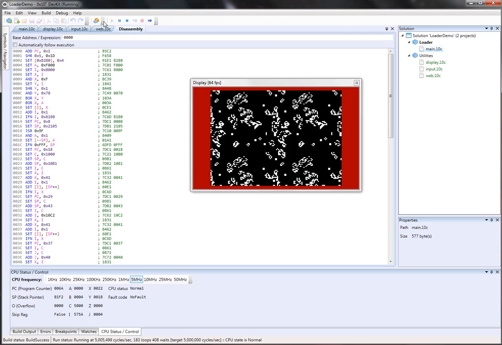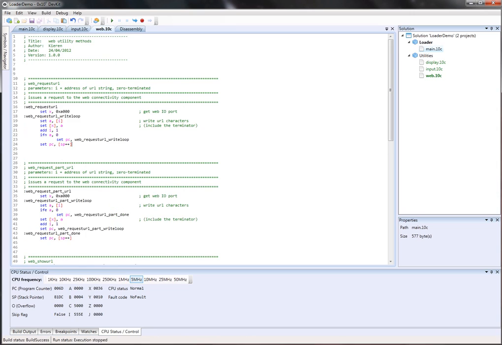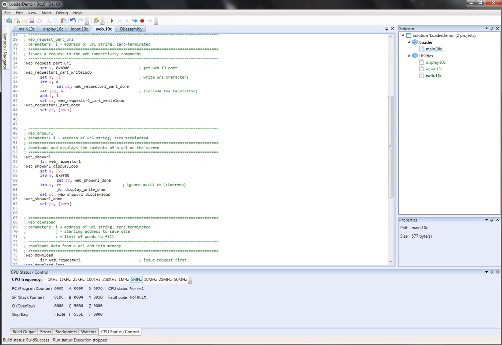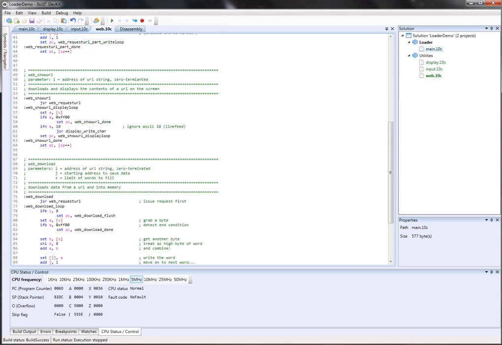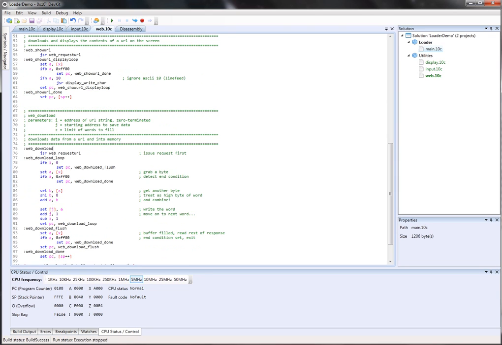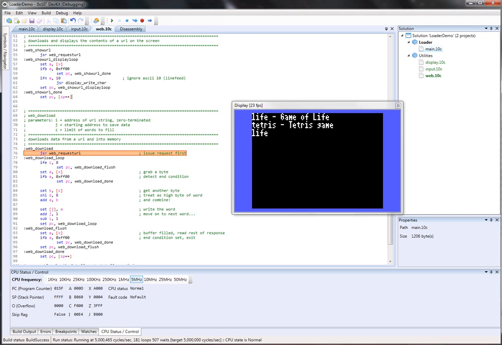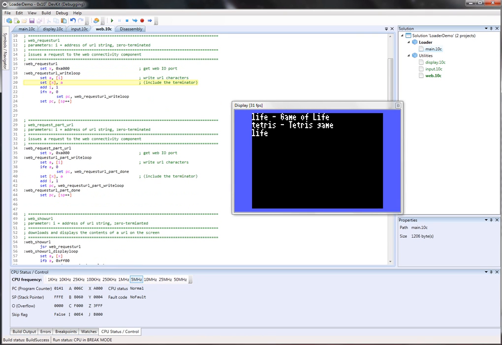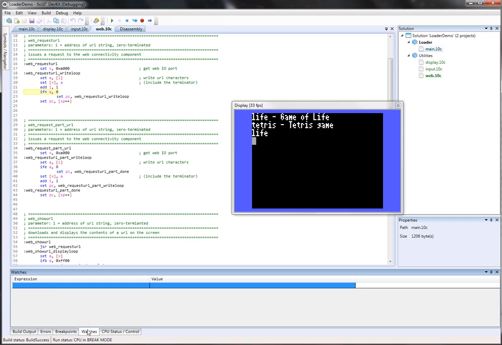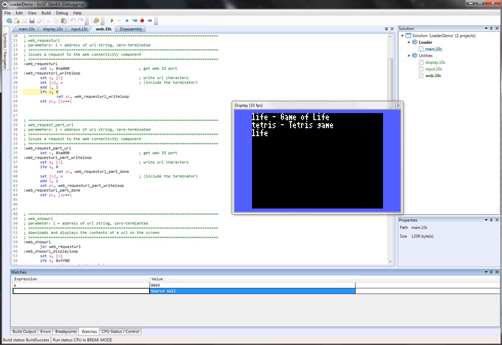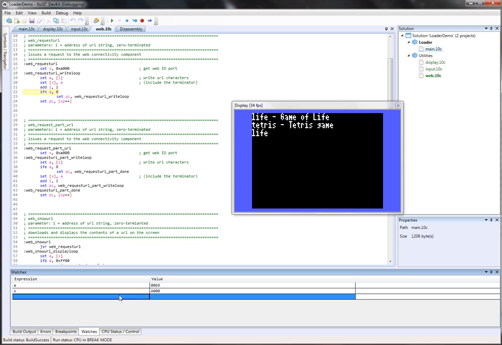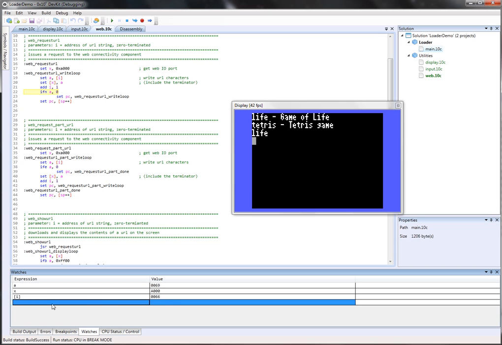I wanted to show off the watch windows as well here. Say we wanted to learn some debugging. Say we wanted to look at the web download feature here. You can set a breakpoint on the first line here, and hit F5 to run, and we get a break, and we can step through as you've seen already. Also worth pointing out the watches window here. You could monitor value of A, let's see, X, which is where we're writing to, not very useful, but also you could take a look at that.